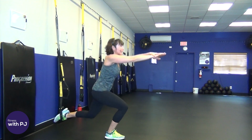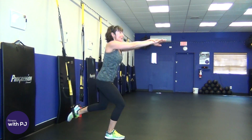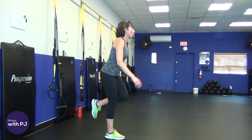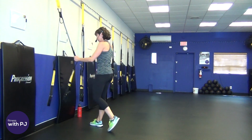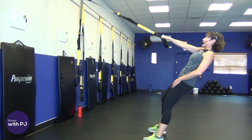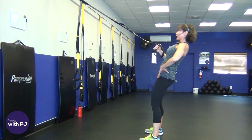Should be feeling that front leg, yeah? If not, remember, next time you might need dumbbells for this move. Time. Woo! All right. Grab on the strap. Here we go. With the right hand now. Feet apart. Shoulders back and down. Go.